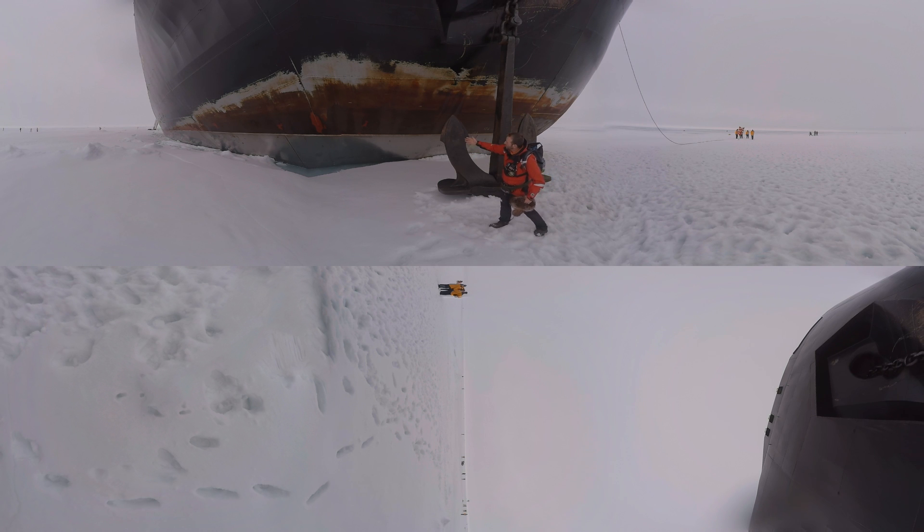From where we're standing, there's a great view of some of the ice-breaking features of the ship. You can see this skirt of stainless steel at the waterline, and the point of this is to reduce friction. Icebreakers break ice by riding up on top of it and breaking downwards with the weight of the bow — the natural fracture facing of sea ice being vertical crystals, so you can split it vertically like you would with an axe. But you also need to overcome the friction of the ice pressing in from the sides as you're moving forward.